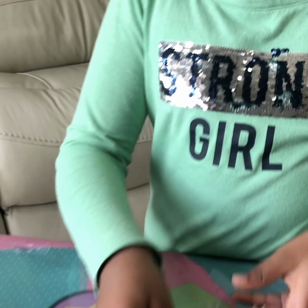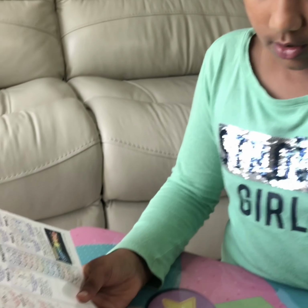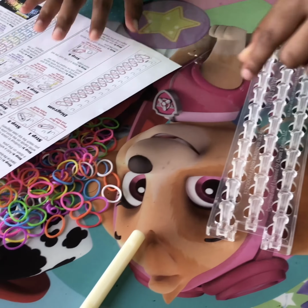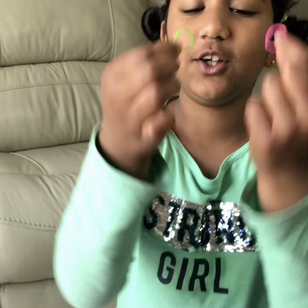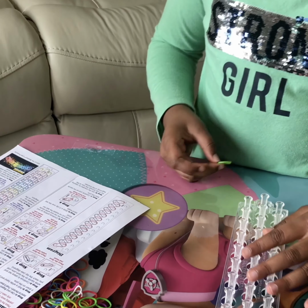So first, I'm gonna take this, which is called the Wonder Loom. Actually, let's look at the instructions. So let's put it this way. This is the Wonder Loom. So I'm gonna get the rubber band, and my favorite colors are pink and green. So I'm gonna put it inside. Let's start.